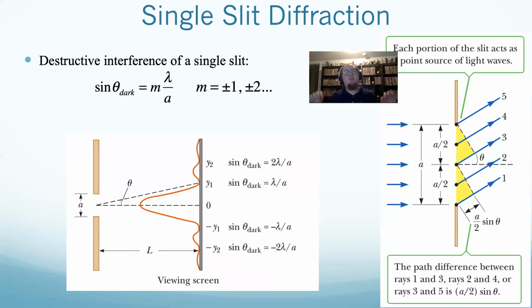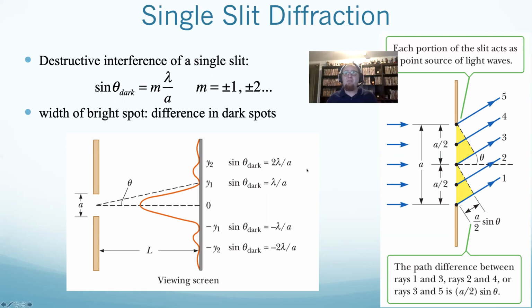Now, the difference here: for a double slit, M can be 0. And the first order minima for a double slit is M equals 0. But for a single slit, M cannot be 0. And the first order minima for a single slit is M equals 1. It sucks. That just is what it is, though. And this will tell you where the dark spots happen. Now, it doesn't necessarily tell you where the bright spots happen, but if you want to find a bright spot, just go halfway between dark spots. If you want to know the width of a bright spot, take 2 dark spots and subtract them.